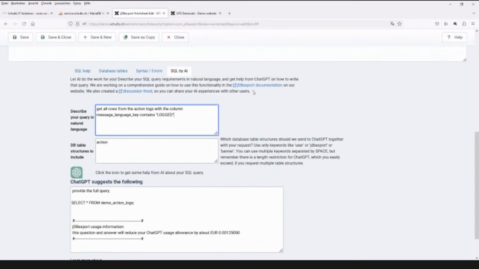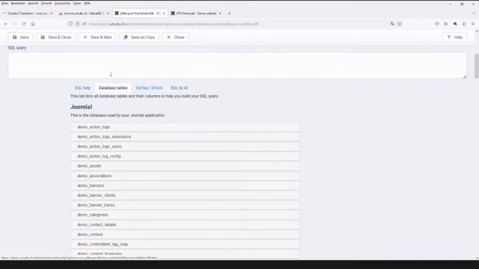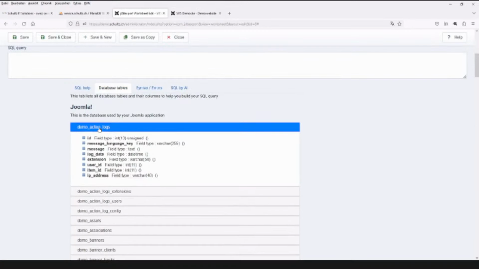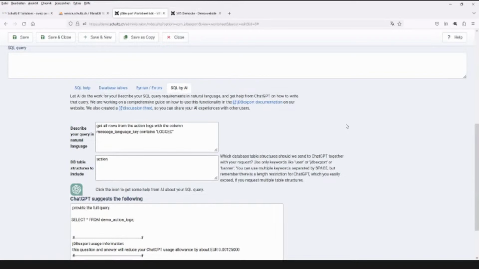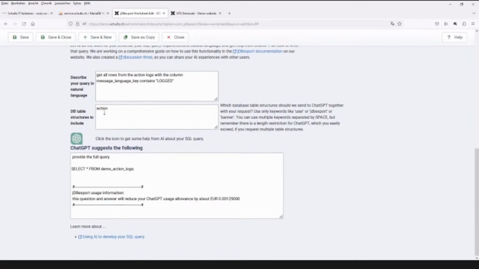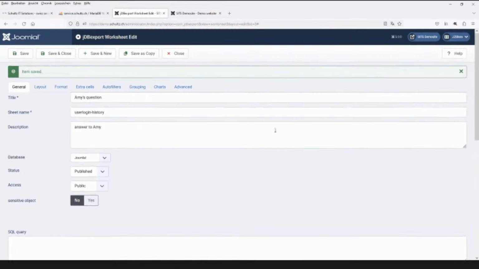Of course. So we're talking about this table, and the message language key is where the different log entries are distinguished. So you still need to look and see where things are. Yes, of course. So if we send it like that, what do we get?